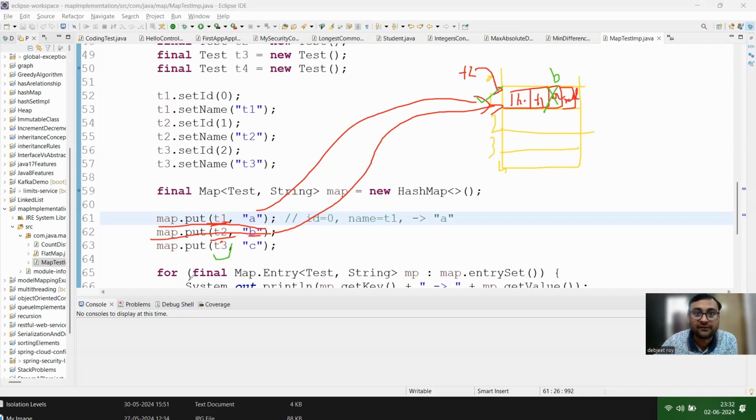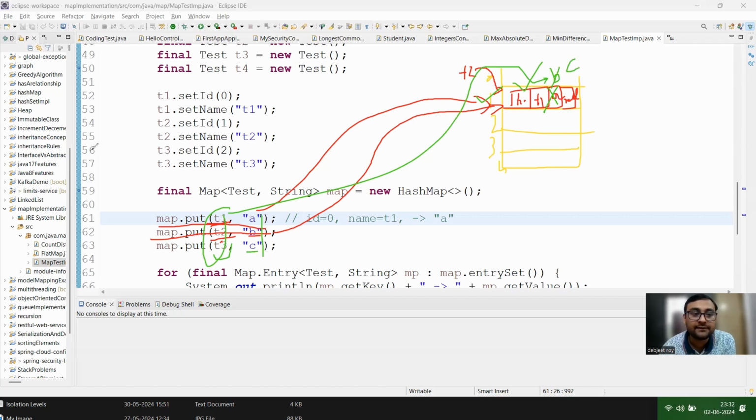So it will not be connected in the form of a linked list, and it will not create a separate node, because all objects are equal. In memory, it will point to the same node reference. All of T1, T2, T3, T4 up to Tn will point to the same node. The values A, B, C, D, E, F, G, H till Z, whatever you put, if it goes till Z, then Z will come here as the value, and all these map key objects will be pointing to it. If the last value is C, it will now change to C.